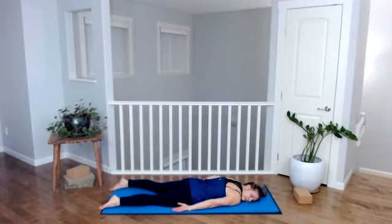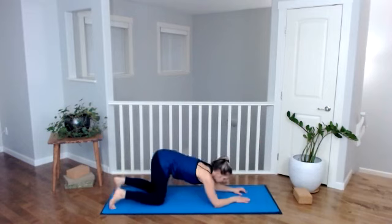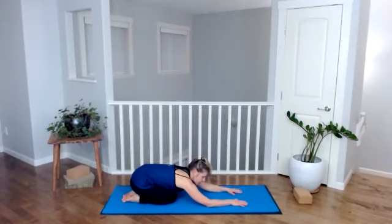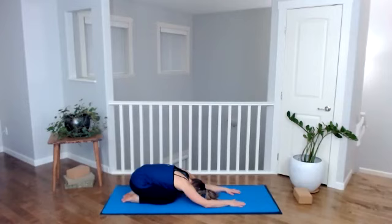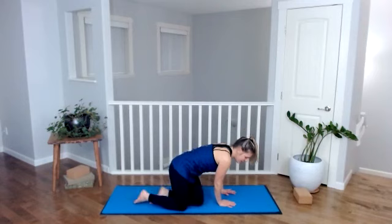Slowly releasing, coming back to child's pose like we had before. So sit back, arms forward or arms by the side. And then coming up and turning your body, turning onto your bottom.